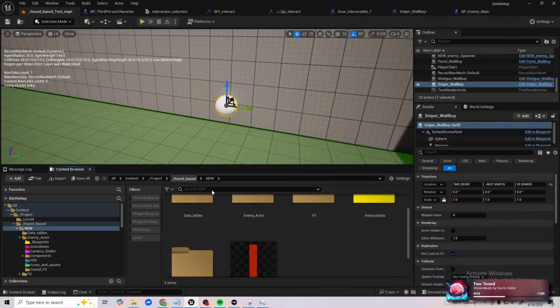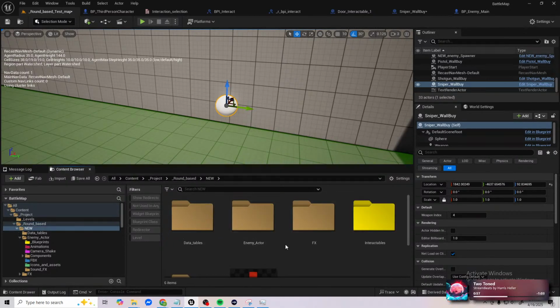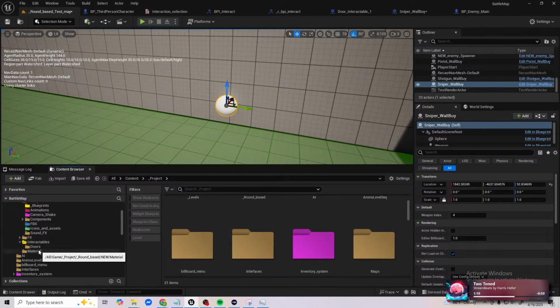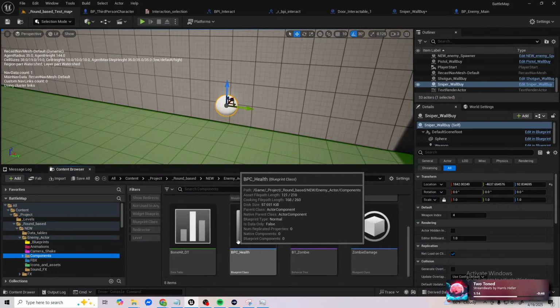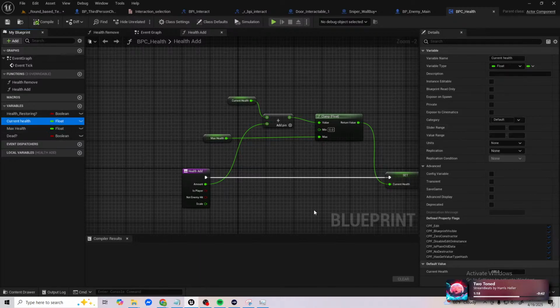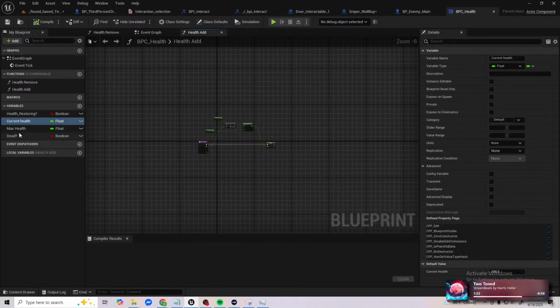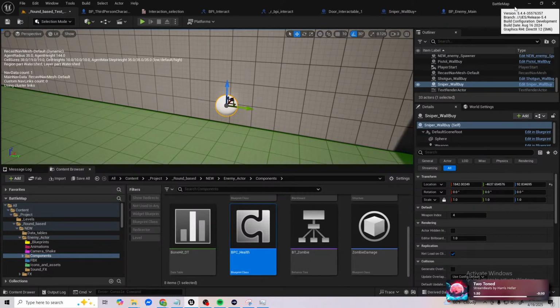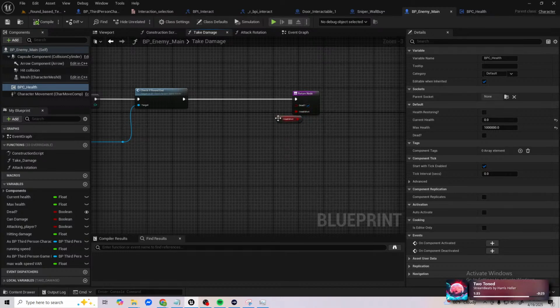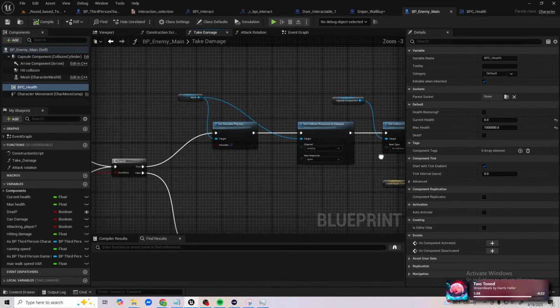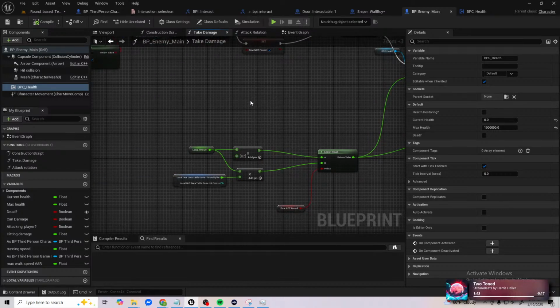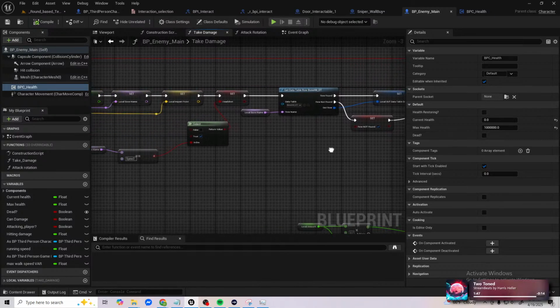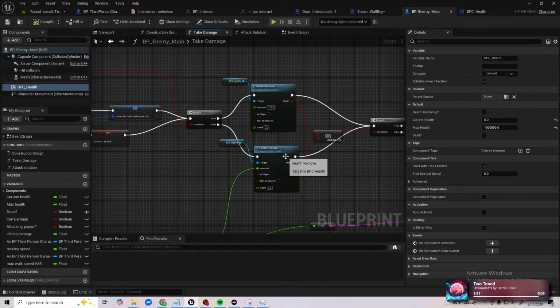Go here, new, round based, new. Components, BPC health, current health is 100, then dead is defaulted to no, so take damage, set local amount, headshot, BPC health, health remove, and health remove.